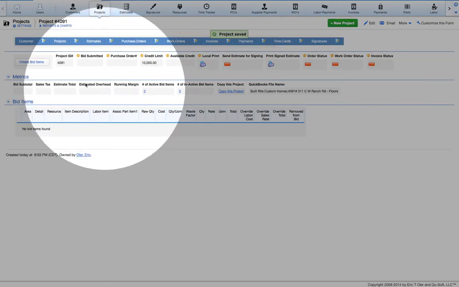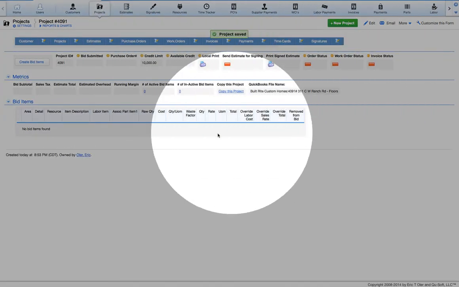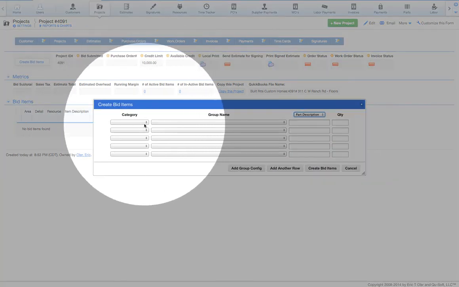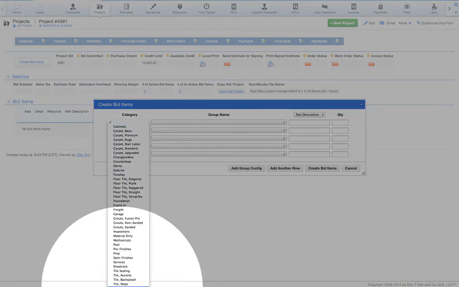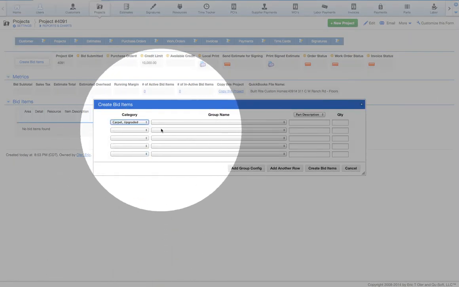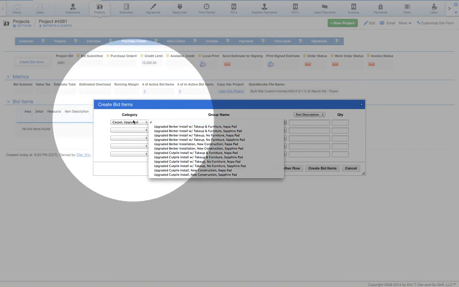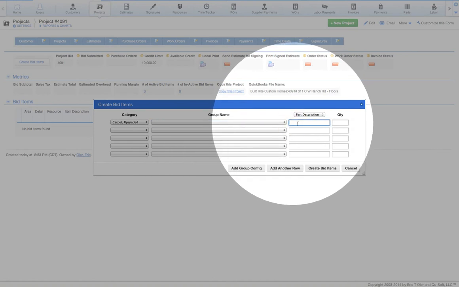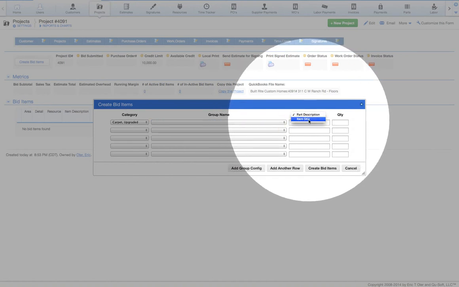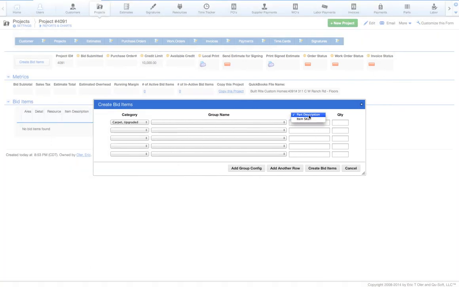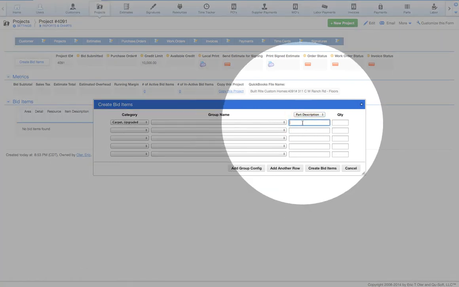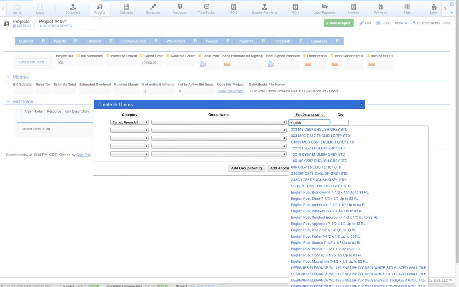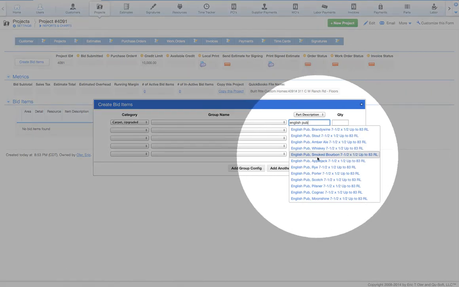So now the project's set up, and guess what? We're ready to go ahead and enter bid items. So I'm going to click create bid items. Bid items are awesome because you can pick any one of these bid items, select a category, select anything within that category, and then begin to mate the part that you select with the primary part, which you can look at by item SKU or part description. The nice thing about this is if you just know part of what you're typing in, you can type it in and it will show you everything else that is meeting that requirement.